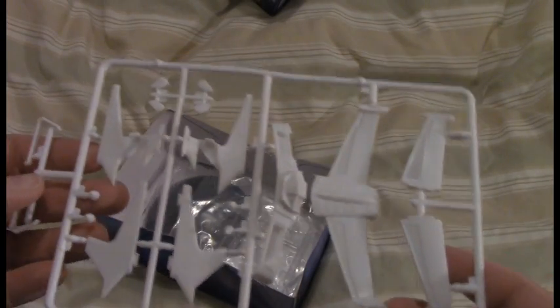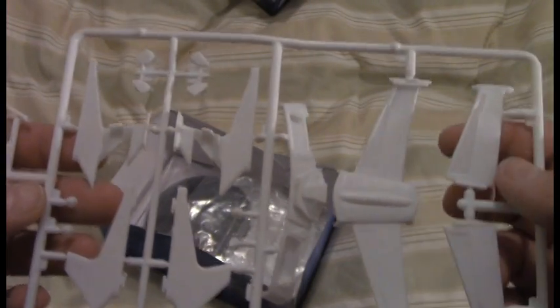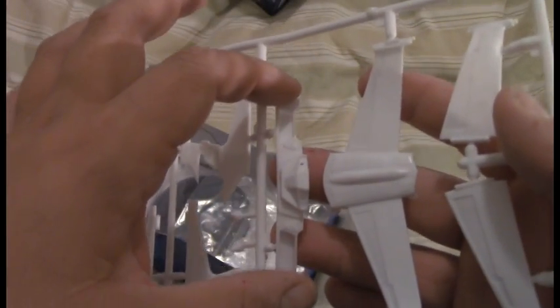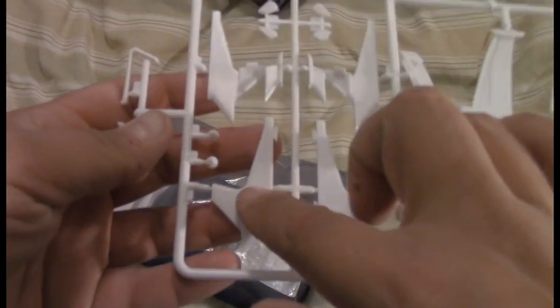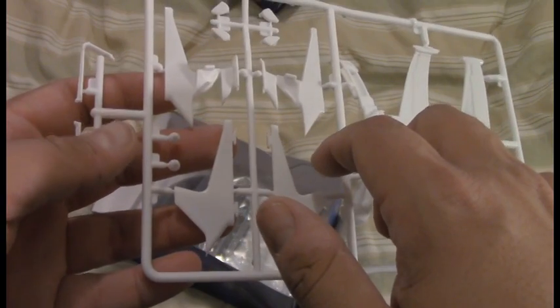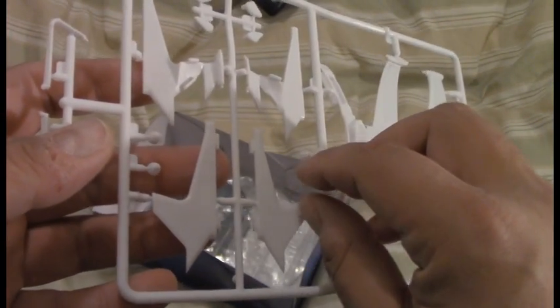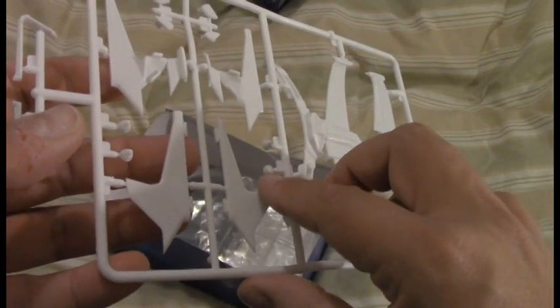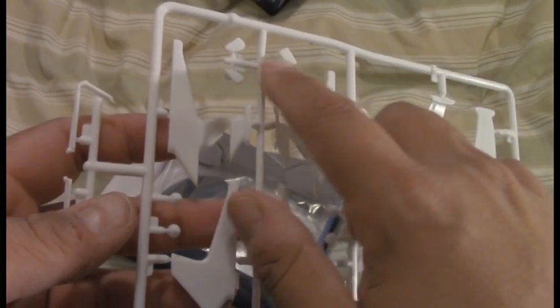First runner up, we've got the roll bar with the housing for the photon torpedo launcher, or at least this would be the bottom of it. These, I think, are the top roll bar sections. Got the rear bulkhead with the impulse deck, 2 shuttle bays, warp nacelle struts, phaser cannons. The Reliant, or the Miranda class, had very interesting phaser cannons in addition to the dual phaser emplacements on the saucer section. And then I think these are the intercoolers, or whatever they're called.